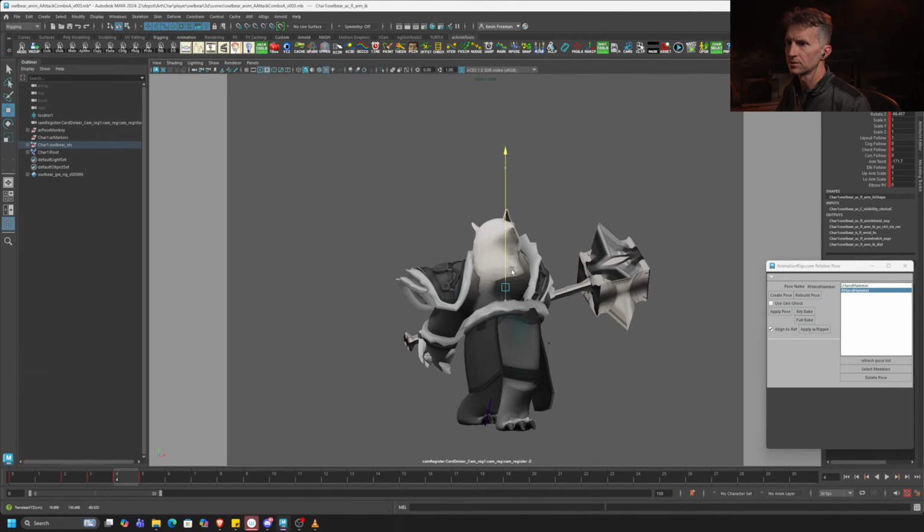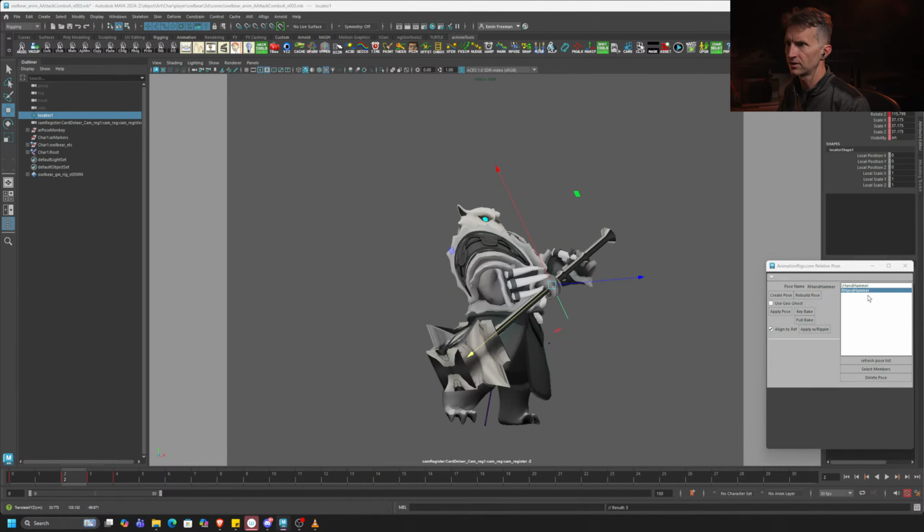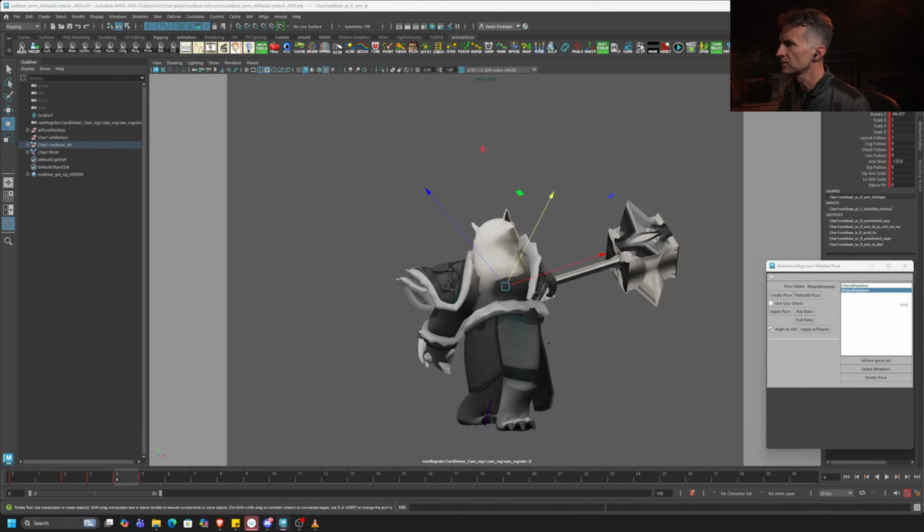So let's go up with it and apply this pose. And we can probably take the hammer and not even cheat it, just object. Let's follow the arc of the hammer. Yep, doon. Actually, no, that doesn't work. Let's go.